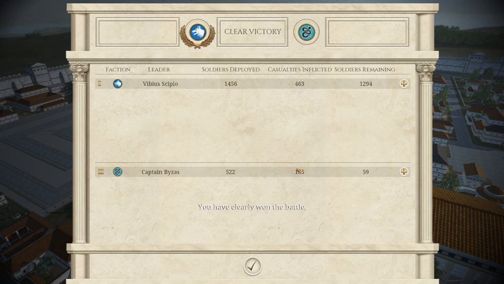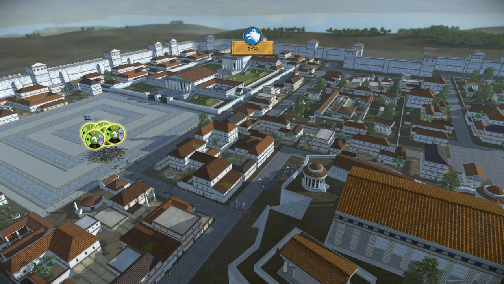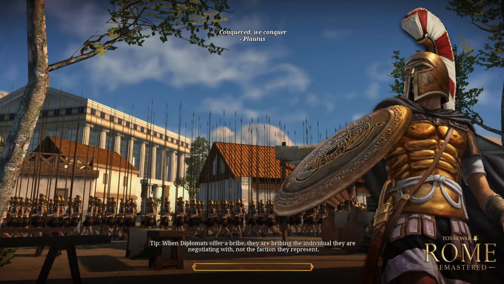Well, that was good. 463. They killed 185, which is fair play to them. Most of them was one legionary cohort. That legionary cohort. Whoa, 141. Very good. This one was the one that kind of died. Yeah, pretty decent overall. Well done, guys. Fantastic once again. Great effort.